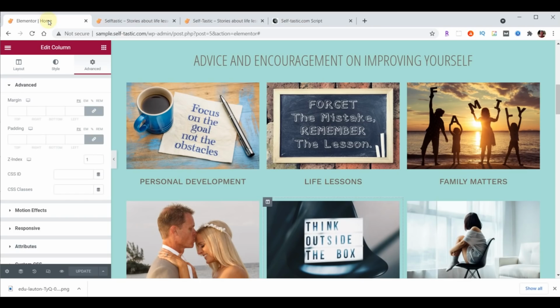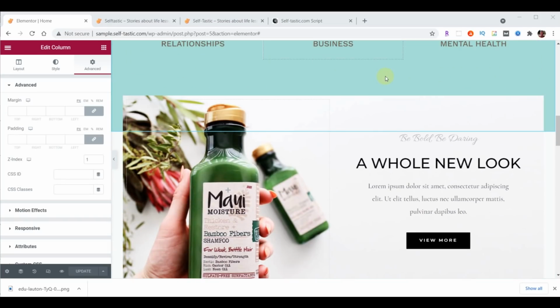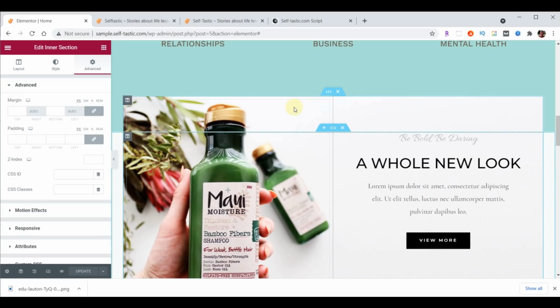And you can go back to your Elementor. And we scroll down. So now that we've successfully made our umbrella girl have a transparent background, we're ready to start on our inspirational section and then add her to it. The first thing I'm going to do is change this background. So we're going to click on this, and it's called an intersection, this one right here. See how there's an intersection and then a main section? We want to be on the intersection. We want to be on that section specifically.